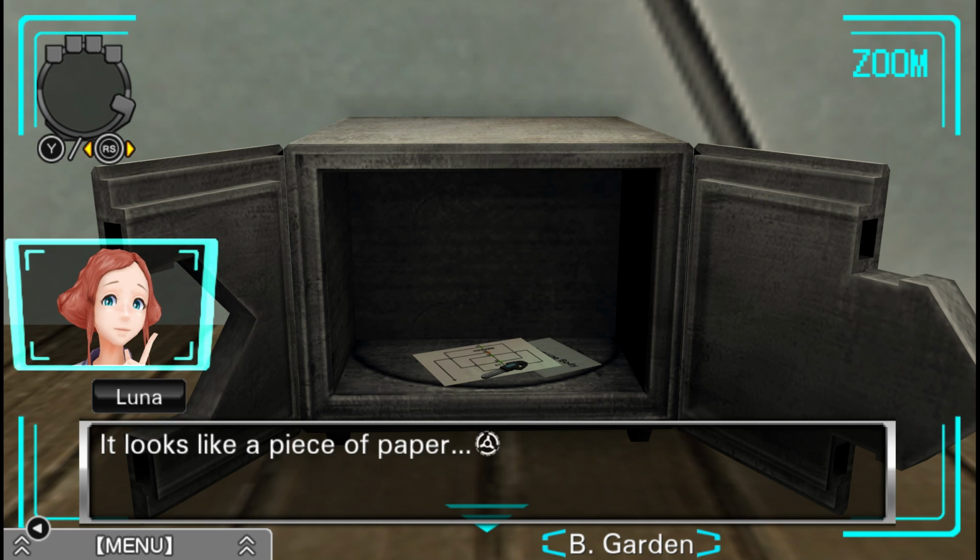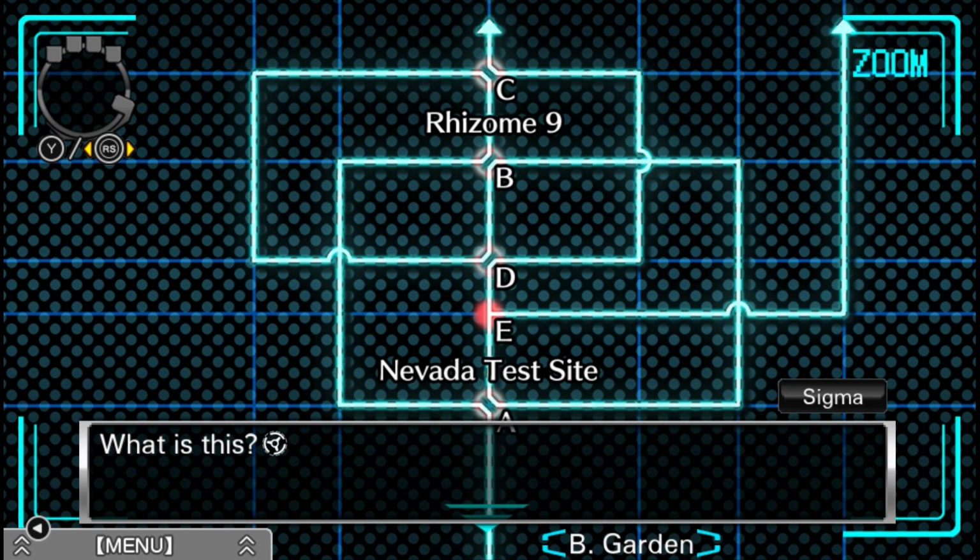Looks like a piece of paper. Whoa. The Nevada test site. Fuck me, are you serious? In Rhizome 9. Are we in Rhizome 9? Rhizome 9 is the outbreak. Are we doing the Andromeda Strain right now? Have you read that? Yes, I've read The Andromeda Strain. That was where they were in a Nevada bunker and California was getting wiped out by a person-dissolving disease or something.